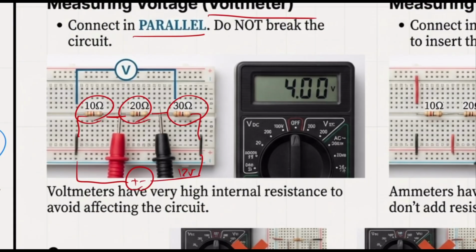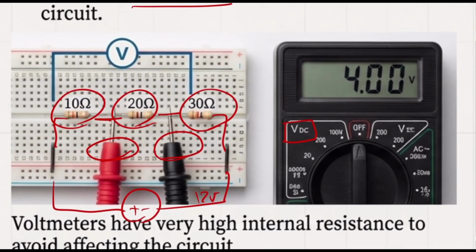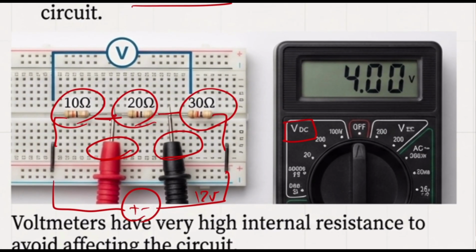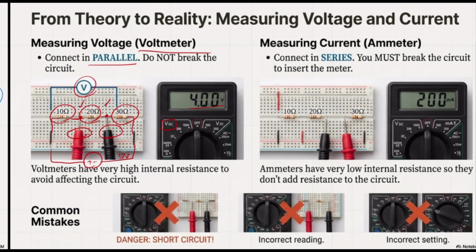If I would like to measure the voltage, the only thing that I have to do is connect the positive side. As you just saw, we had 2 holes or 3 holes to be specific. So we are going to use them as the positive side and negative side of my voltmeter. Then I have to make sure that I adjust the setting to DC. Then I can measure the voltage drop as we just calculated. If this is considered the positive side and this the negative side, I can find the voltage drop, and you will see that I do have 4 volts as my number itself.